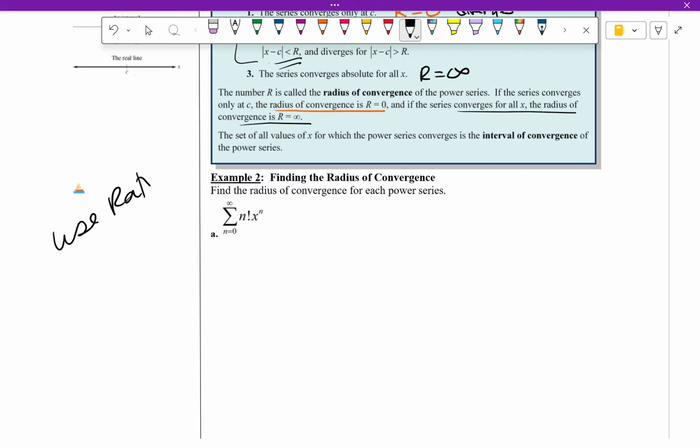Use ratio test, okay? Well, I believe one of the AP exams that I graded, the one that I actually went to Kansas City for, I spent like 8 hours a day, and one of the 4 parts was either finding the radius or interval, and I had to grade the ratio test over and over and over because everyone used the ratio test for all 3 parts, even though they only needed it for 1. So, very useful test. Okay, we're going to put this in the ratio test, okay?